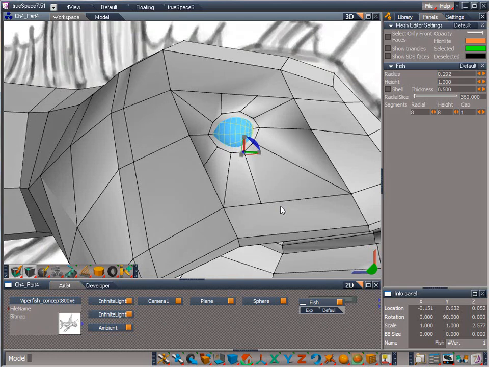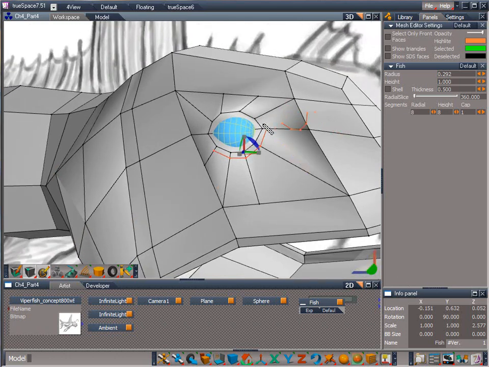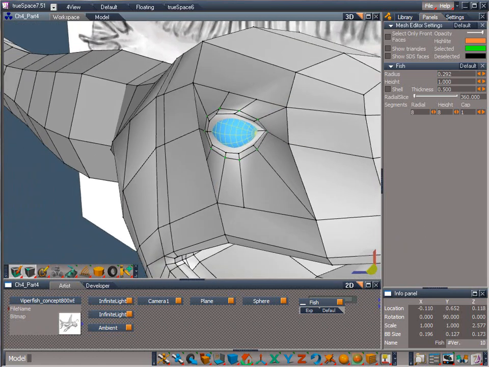Welcome back. In this section we will continue working on the eye socket. Select the PolyDraw tool and let's add a loop around the existing eye socket loop. This second loop will allow us to better define the shapes around the eye socket. Note that if the mirrored cut gets in the way while making your cut, rotating or changing the view can help. When done, right-click to exit the tool.